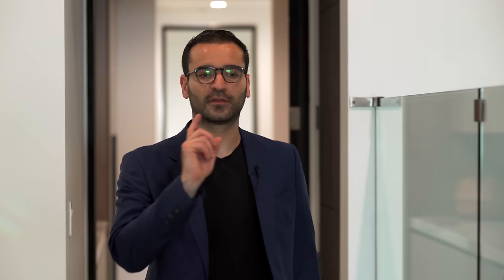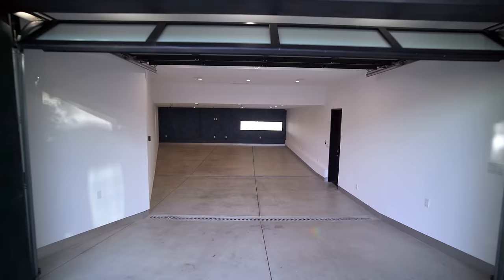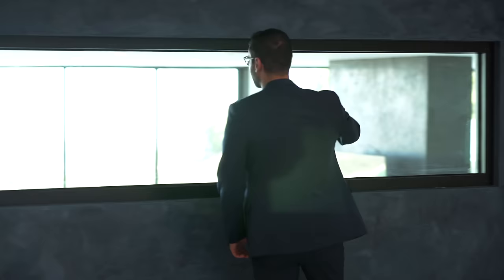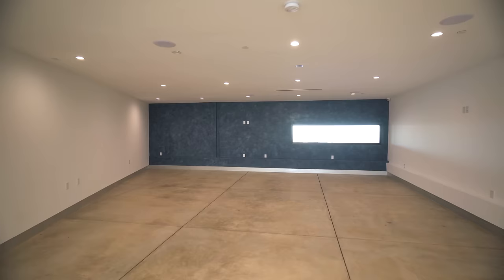Here is the garage — nicely polished concrete floors. You can probably fit six or seven cars. There's a Venetian plaster detail on the wall with connections for a TV or modems. A cool 'peekaboo' window lets you look out to the living room area on the first floor, the infinity edge pool, and even the view — it kind of turns the garage into a possible hangout space.